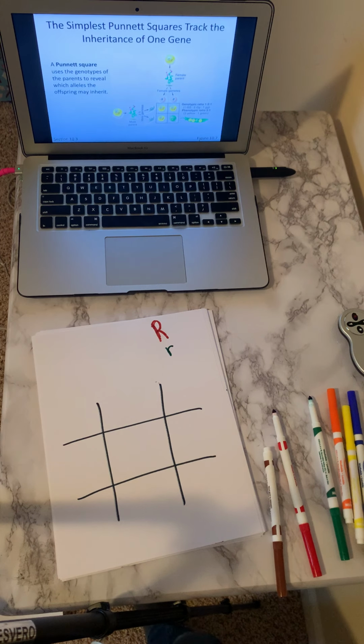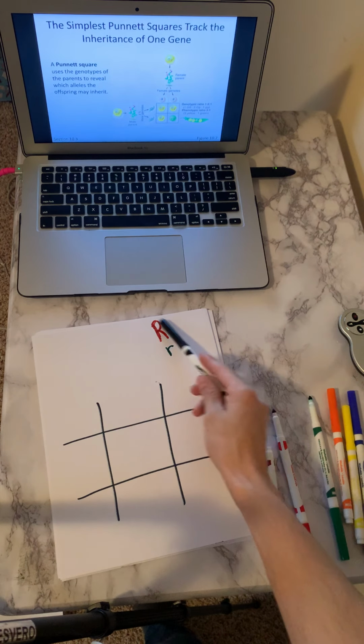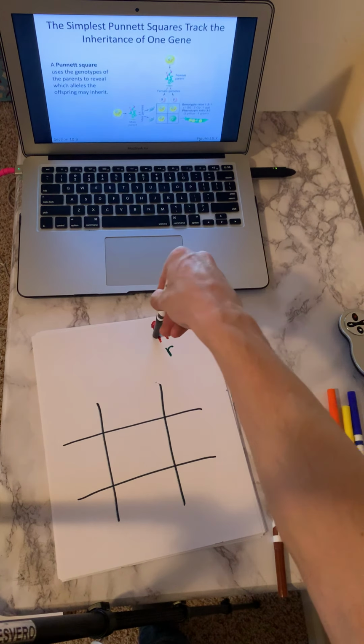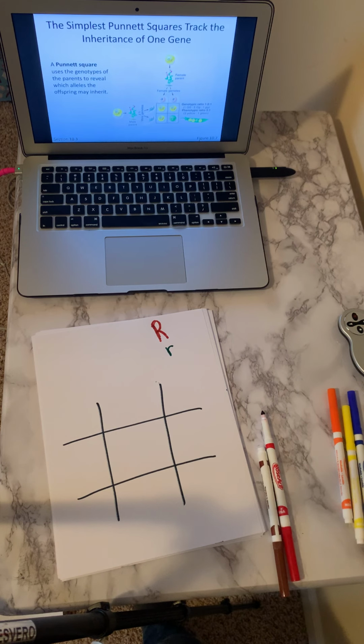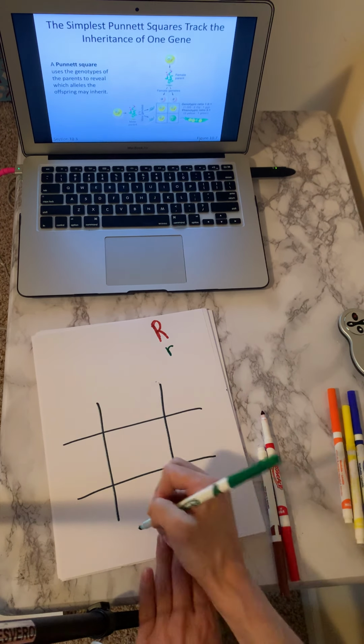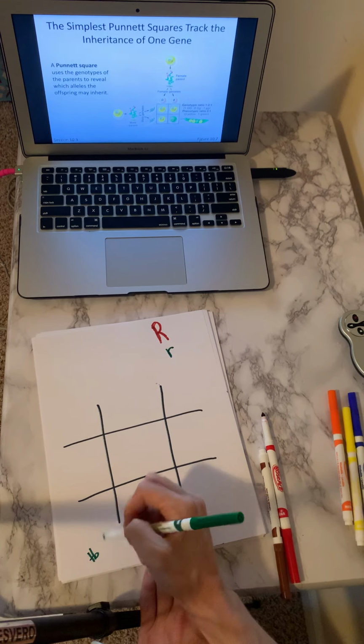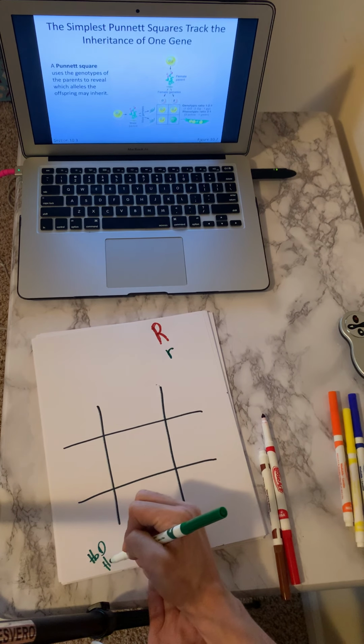So in this case, first off, I told you what the traits are. So feather color, red is dominant, green is recessive. So this is how this is going to work on your exam. I'm going to tell you, you are going to breed together a homozygous dominant male and a homozygous dominant female. So you need to go through what that works through. So I'm going to write down here, homozygous dominant male and a homozygous dominant female.